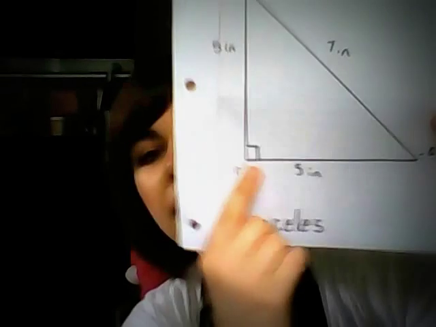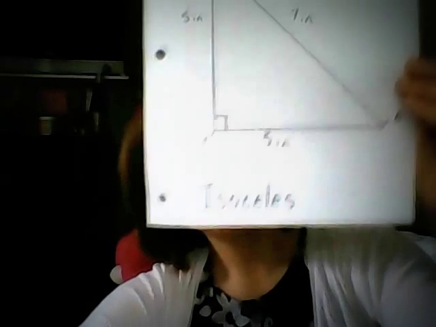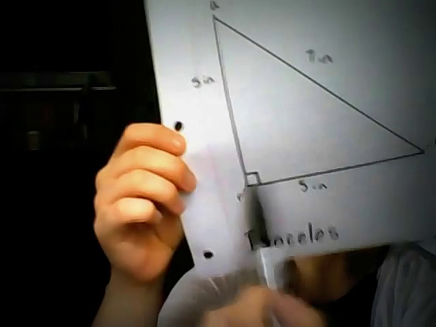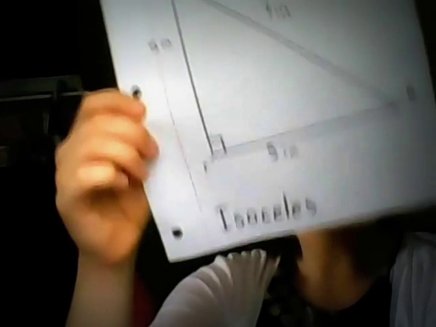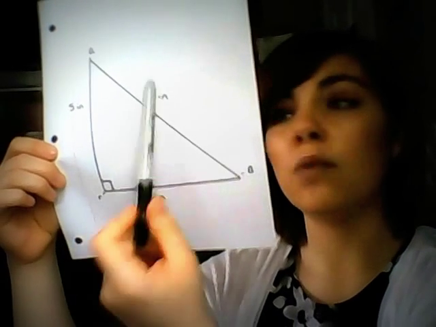So I'm going to draw the letter R. And one way that you can note that it's a right angle is if you can draw a little square in it, and the square fits perfectly, just like our sticky note. But remember what we talked about, you can identify a right angle by if it looks like an L. And this looks like an L. So an isosceles, because it has two side lengths that are the same exact length, and one that is different, an isosceles triangle always has a right angle.